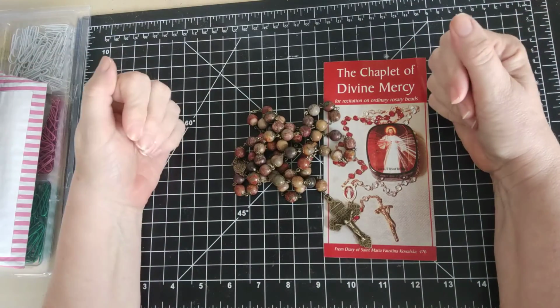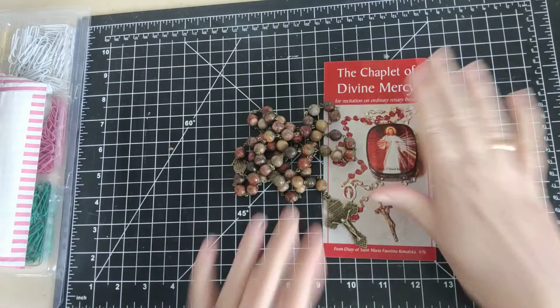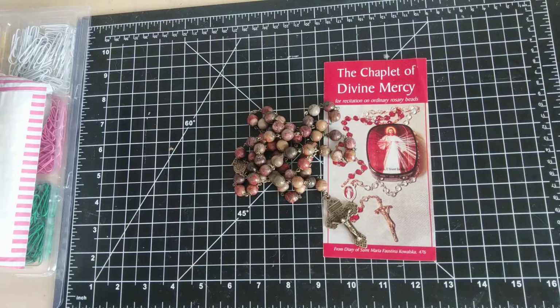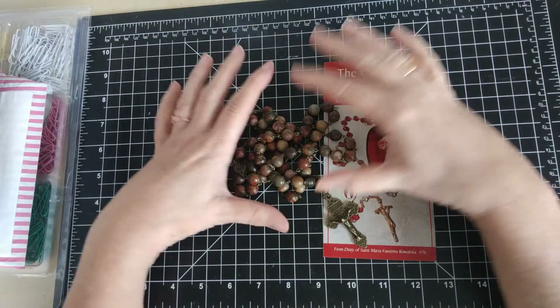Everybody, it's Alyce-Kay Ruckelshaus from Threshold of Hanani and the Widow Ruckelshaus, and I'm here to pray the Chaplet of Divine Mercy with you, but I'm going to do it a little bit different today because I've had some people asking how to pray it on a rosary.